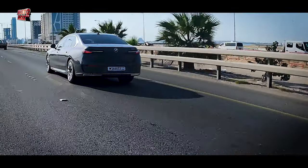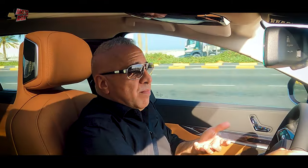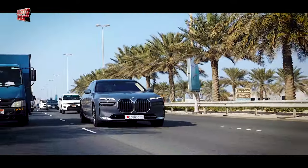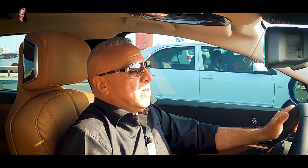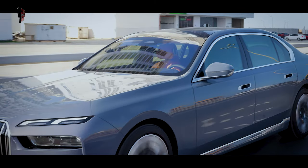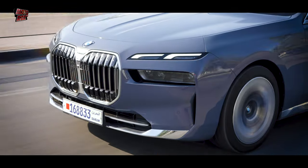I haven't said much about the actual driving experience because that's not what BMW is trying to market with this vehicle. What they're marketing is its luxury, its looks, and its comfort. As for the driving experience itself — it's a BMW, so obviously it delivers: steering, gearbox, engine, dynamics, cornering, braking — all excellent, that's a given. What's not a given is everything else we talked about. And for this category, the price is very impressive — the ultimate driving experience, ultimate comfort, ultimate luxury, at an outstanding price. Well done, BMW.